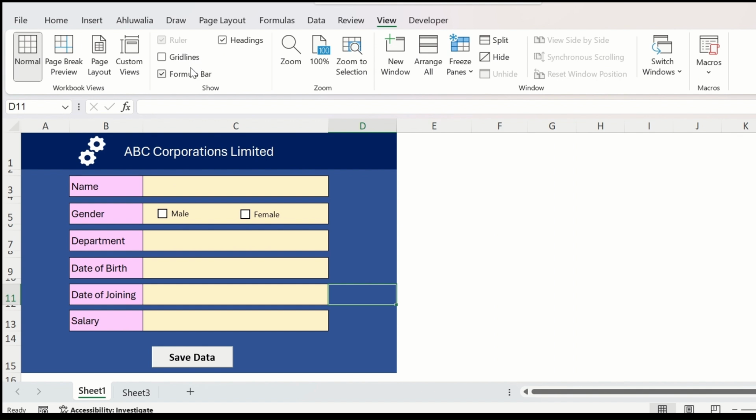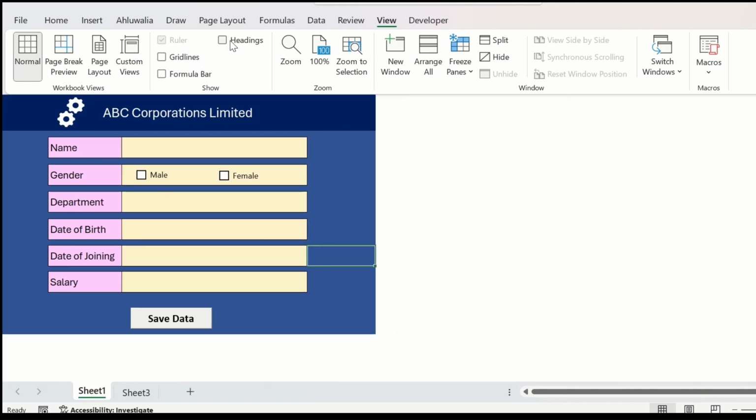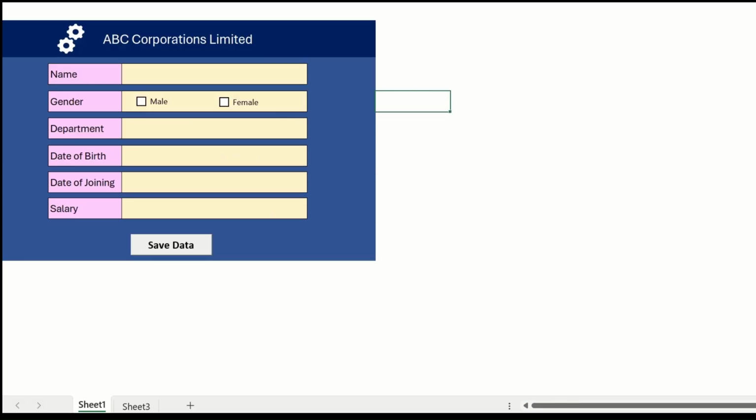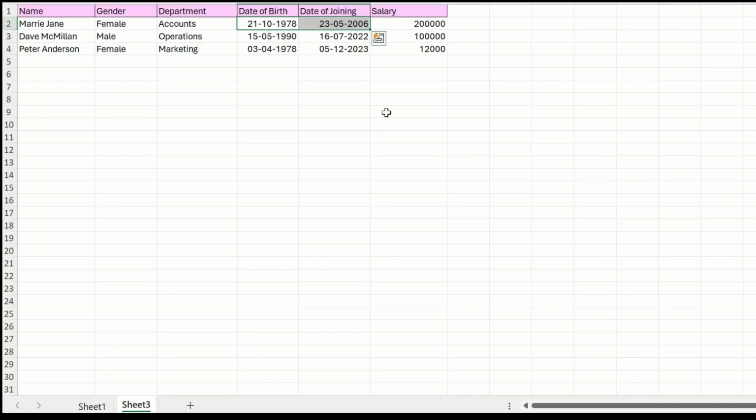Now from here, you can also check off the headings and the formula bars and from here you can switch to the full screen mode. So now you have data entry form for entering all the data of your organization and save it to a database as you want. You can utilize this data for any kind of analysis as you want it.